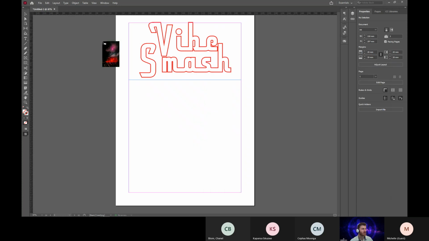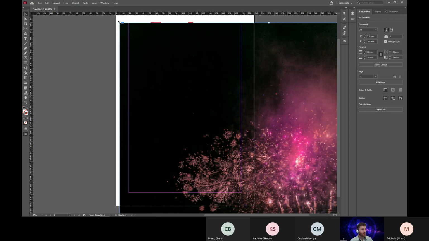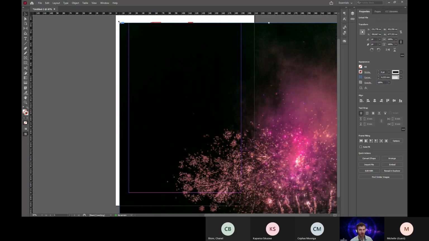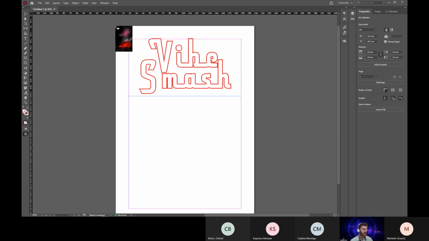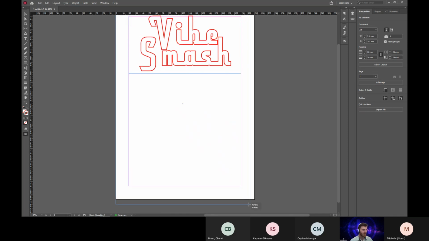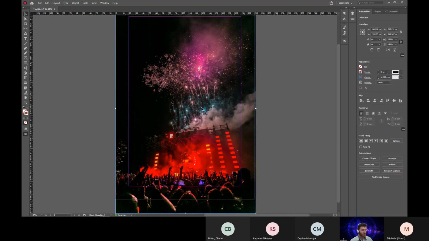Now, let's say I just clicked, right? If I just click, watch what happens. Giant picture, no good. So I hit undo, and there you'll see I now have my loaded cursor. So what I can do then is click and drag to make sure it's the exact size that I want it to be. I'm going to drag all the way until I reach the outside edge, and I'm going to release.